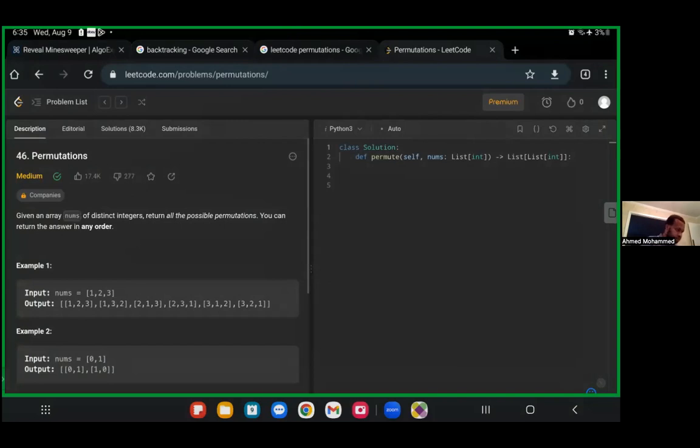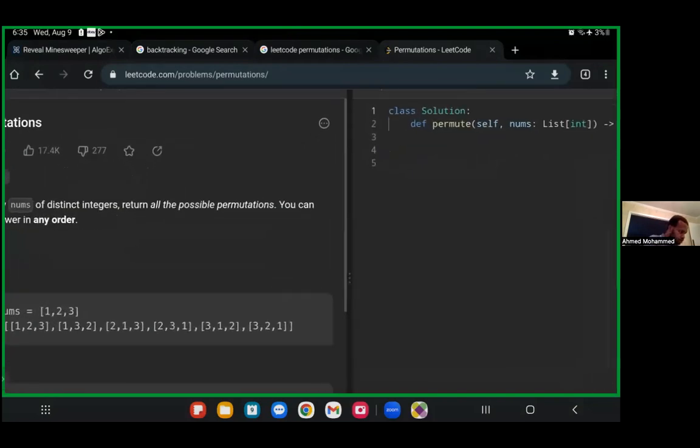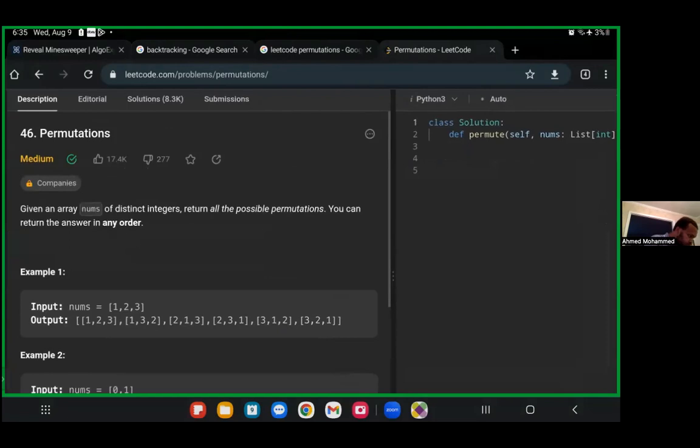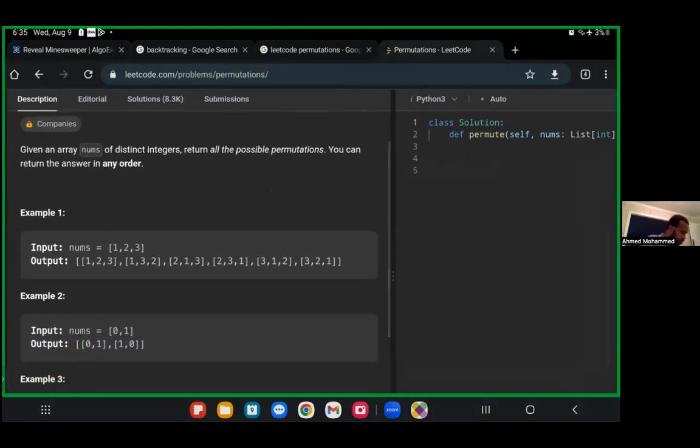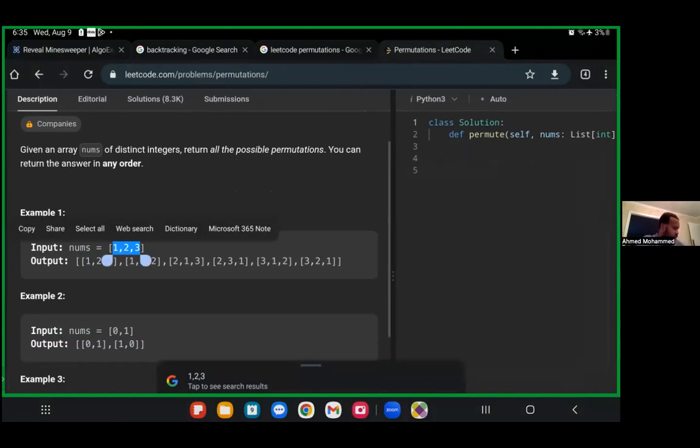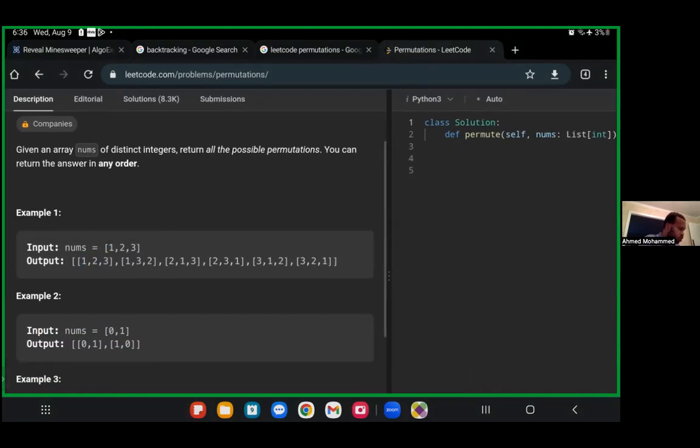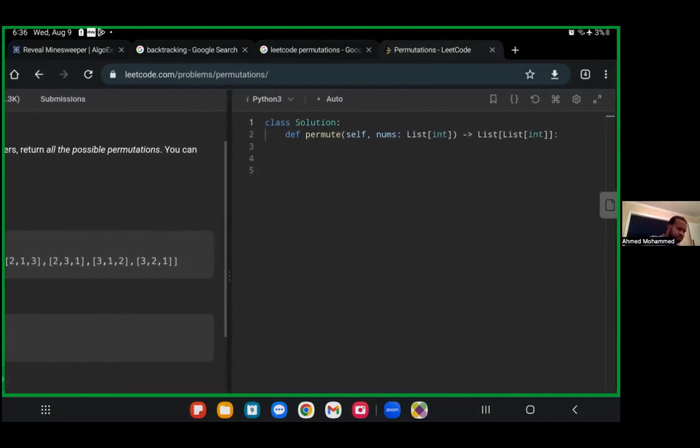This is the permutations question. You have this array here, and you are asked to generate the whole permutations from this array, like changing all of the possible positions of all of the possible elements. This is the class of the solution.